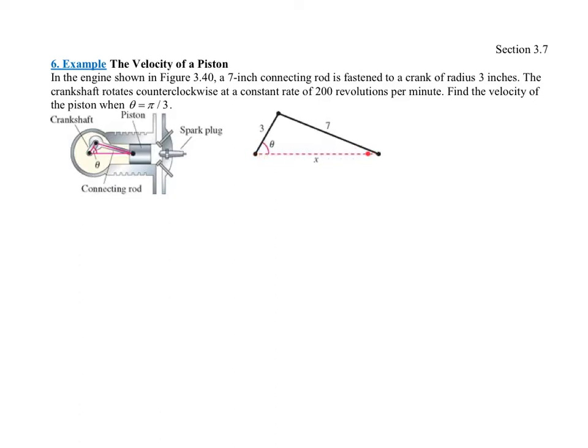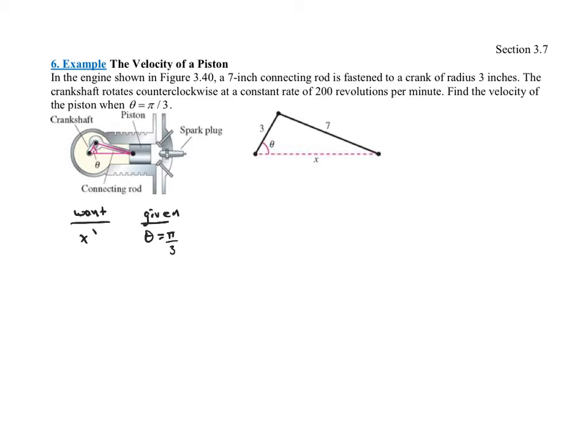So the velocity would be measured, this would be traveling to the right. They're asking what's the velocity of it. They're asking what's x prime. They want to know the velocity, the rate of change of x would be the measure of velocity. So they want x prime. Let's think about what's given to us. Well, not too much is given to us. We know that one side is fixed at 7, one side is fixed at 3. Theta is given to us. We know theta is pi over 3.